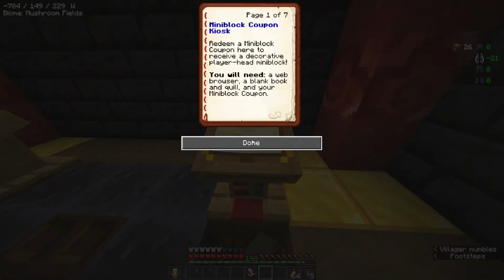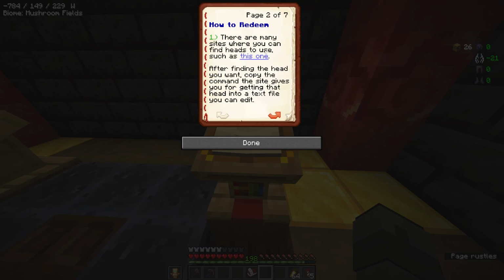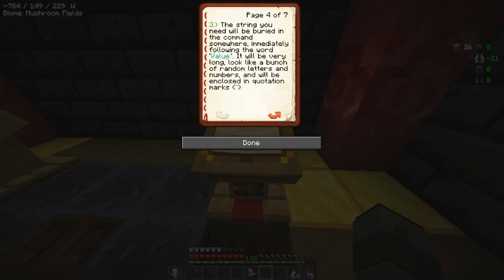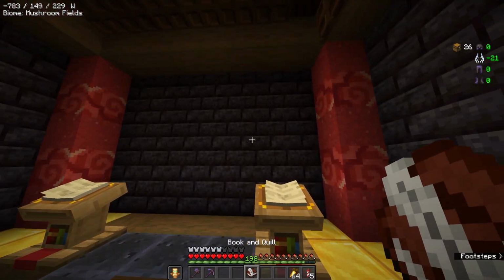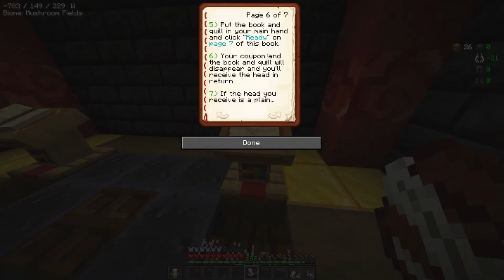Let's see, I don't actually know how this works. This is the first time I've ever done this throughout the seasons I've been on here. So blank book and quill and your mini block coupon. The command you need will be after the word value. So yeah, I got that. Okay, so I need to take the thing I just copied and paste it in here. That should work. Your coupon and the book and quill will disappear and you'll receive the head in return.